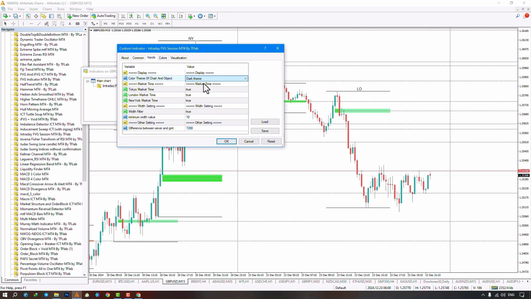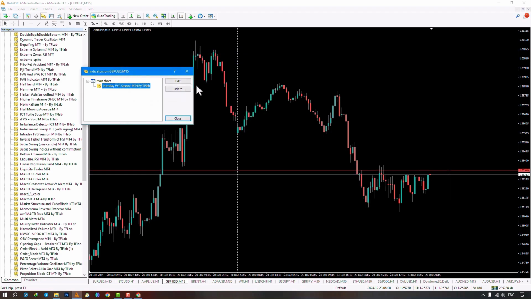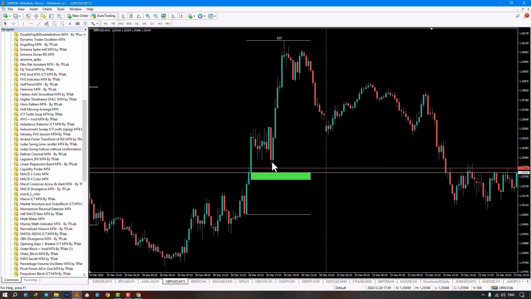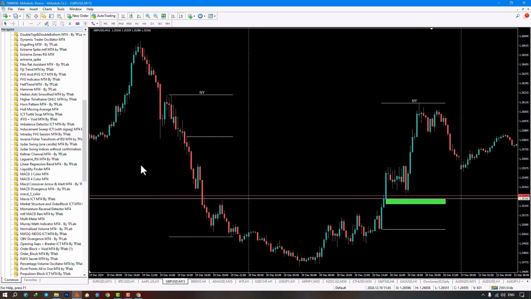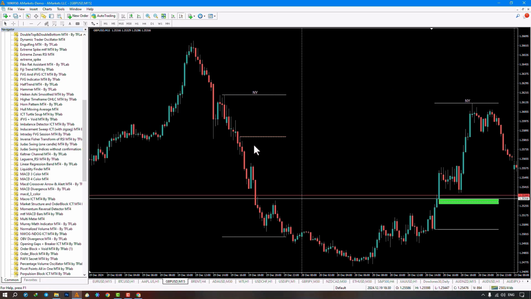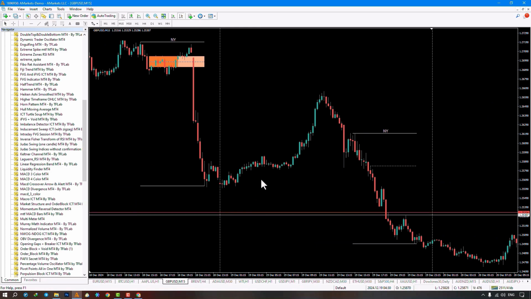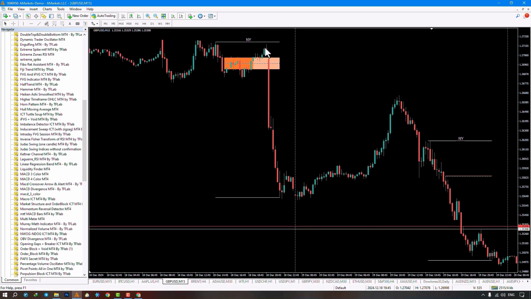Here, I will select the dark template and deactivate the Tokyo and London sessions, and then click Confirm. So here, only the New York session is displayed for me, along with the first FVG identified in the New York session, which is a bearish FVG. As you can see, my template has also changed to a dark color, indicating the bearish FVG in the New York session.